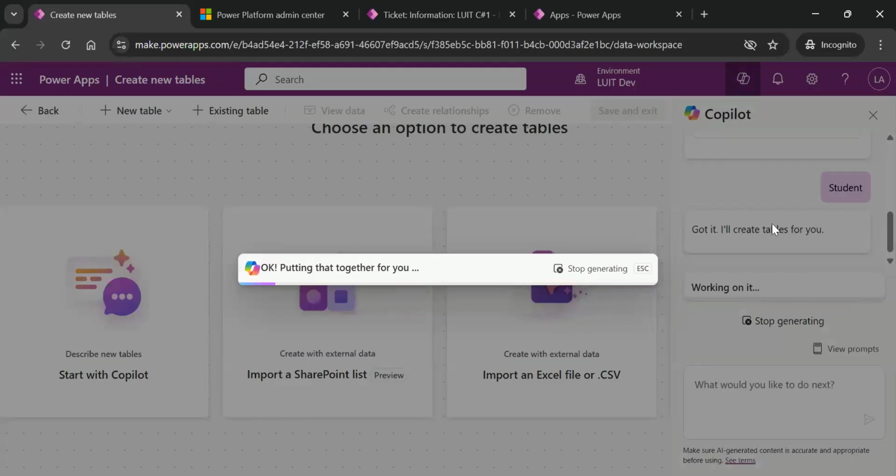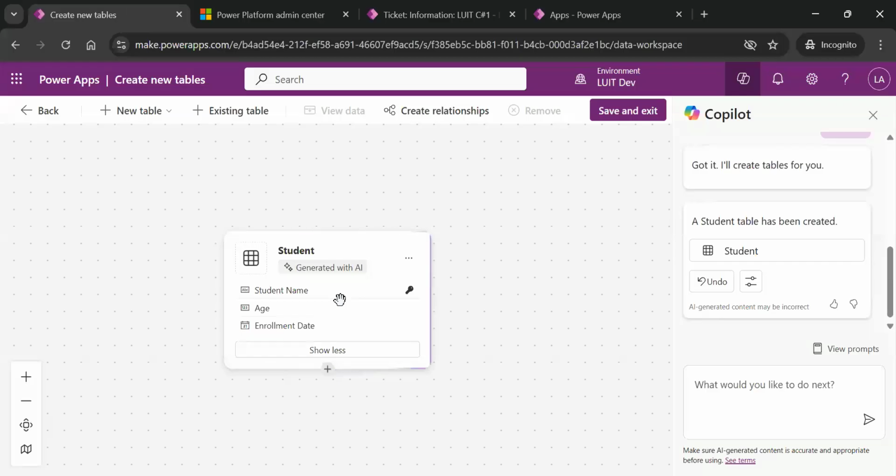It is a Copilot. If you give the student, based on a student architecture, it will generate it. But we are not encouraging Copilot to create entities, so we need to create our own entities. Copilot by default generates the fields as well. This is the new feature, but we don't want this one.